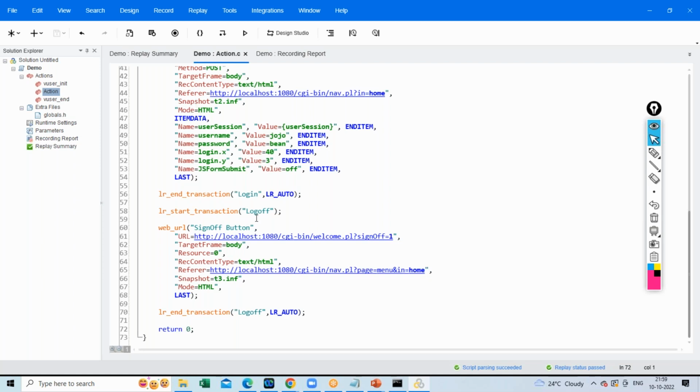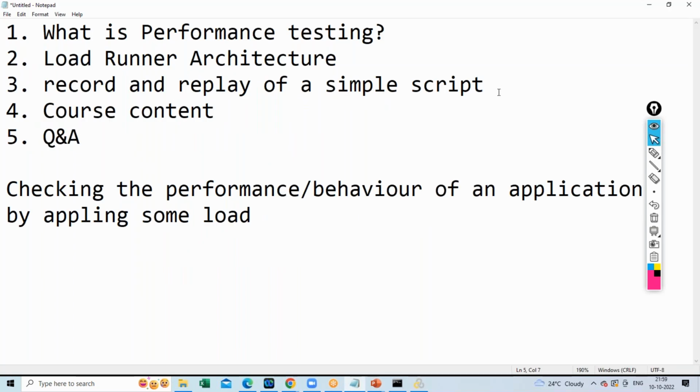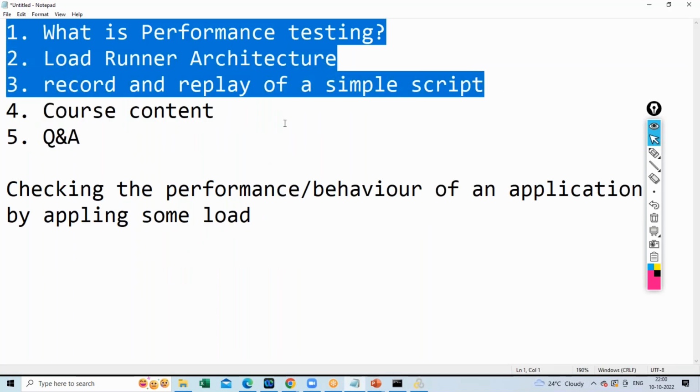There will be some situations where we have to write our own customized code. We will practice that and master it, like how to write customized code according to the requirements. In this particular session, we have completed the first three.